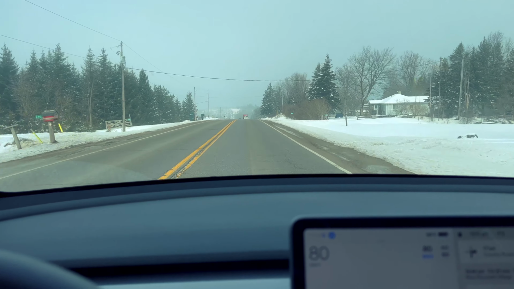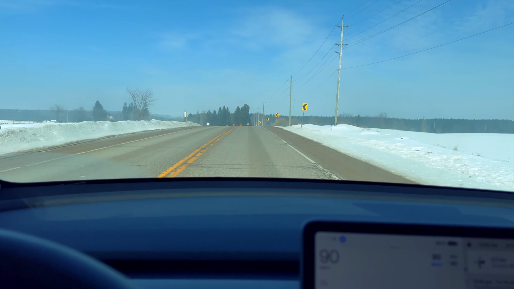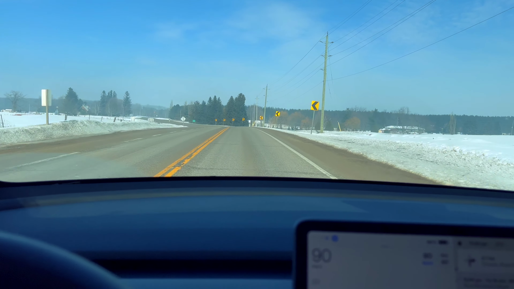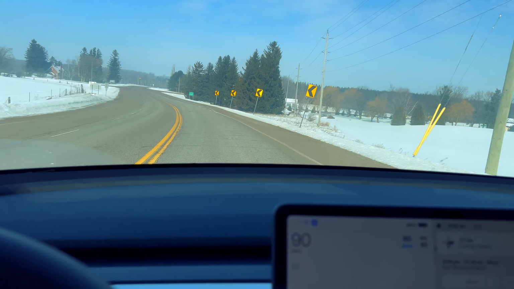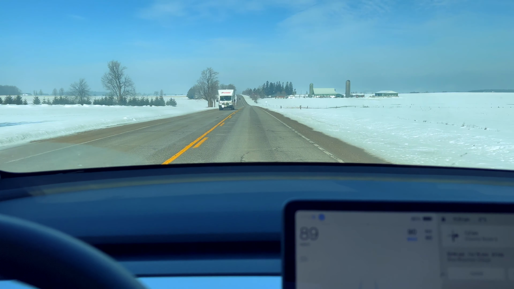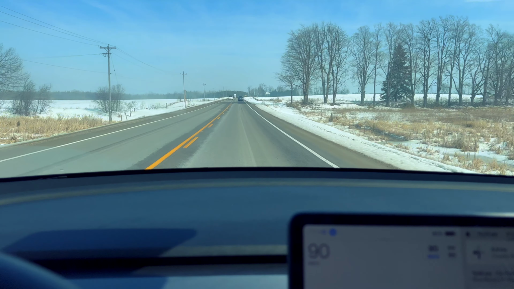Sometimes where it also happens is on these hills. When you come up to a hill or a crest of a hill, when you go around the hill or go over the hill, it heavily brakes. And as you can see, we went over that hill there and it didn't brake. Okay, we're doing 88. I actually sped up there to 89. Okay, we're doing 90 kilometers.